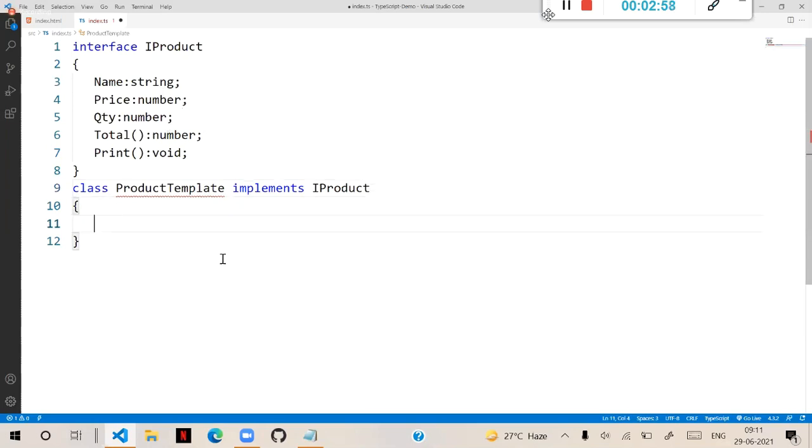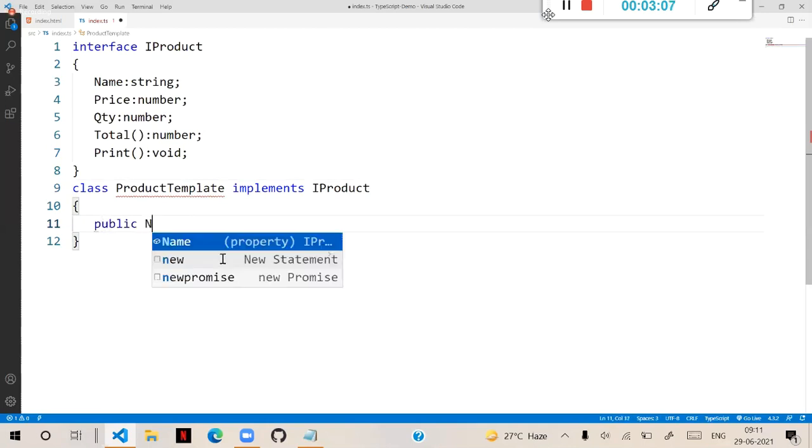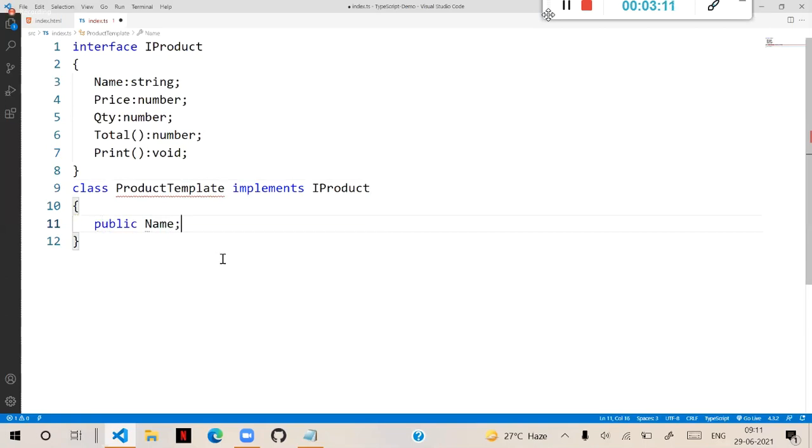In the product template, we have public name. We configured it with an access modifier. As per the contract, its type is currently any type, so as per the contract, it is configured as a string. And we have another, price, which is number.